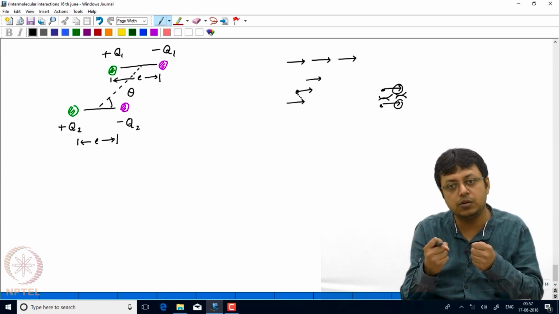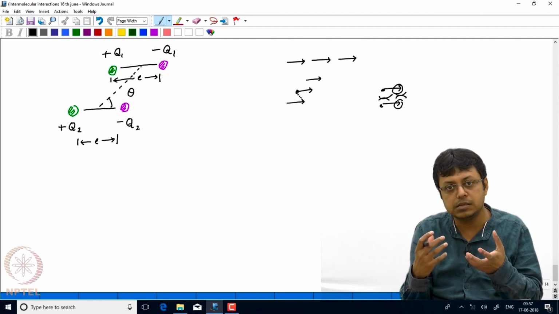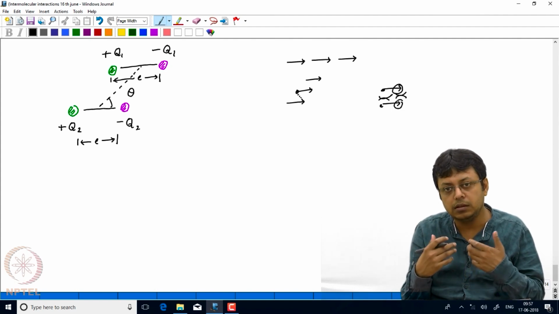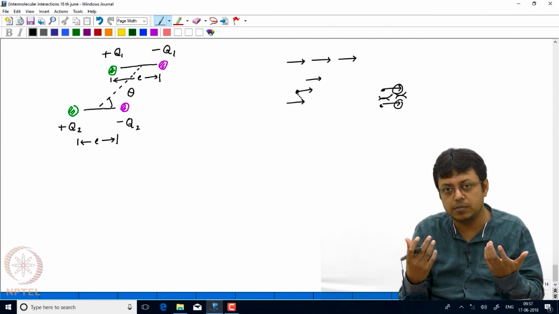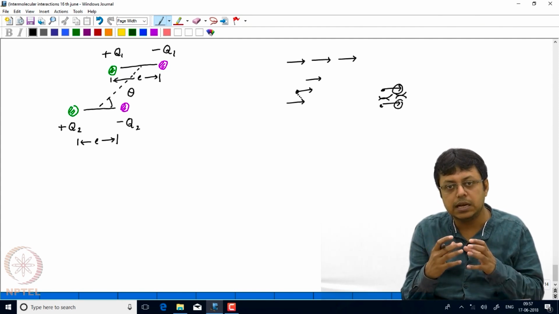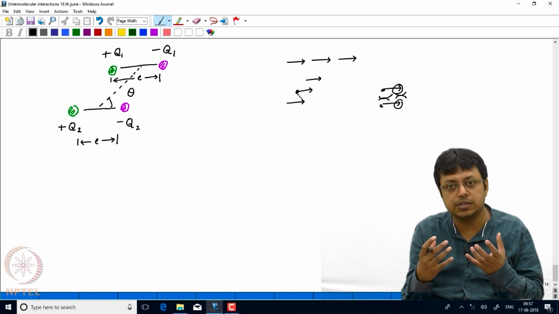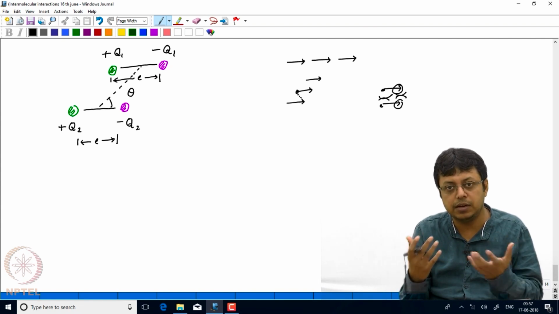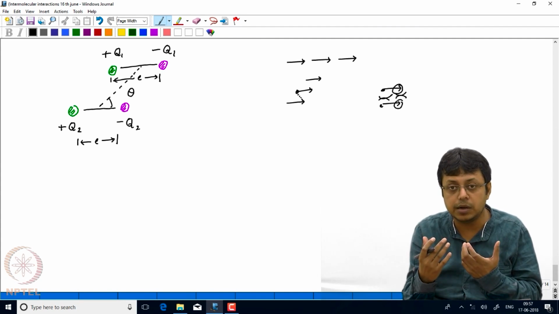Just like if you bring two atoms together to form molecular orbitals, when the molecular orbital forms, the outermost electrons, if you think about their properties, have properties of the molecule as such. So the entire concept of atomic orbitals vanishes, and we have a new set of orbitals which are molecular orbitals.